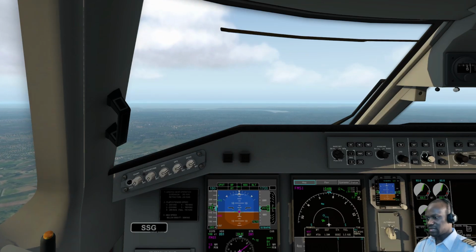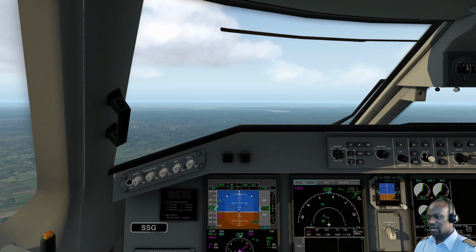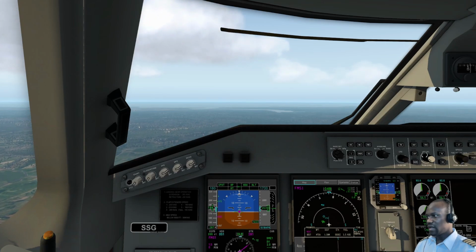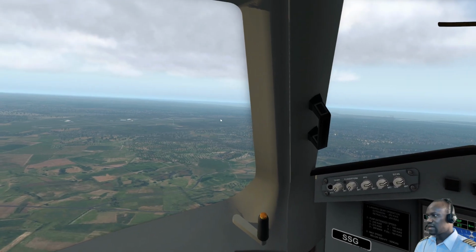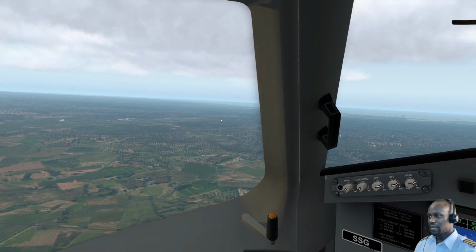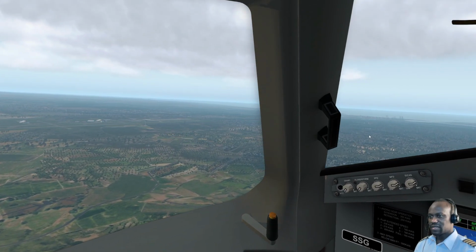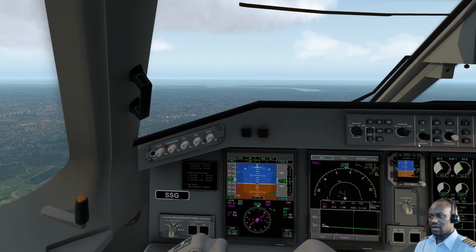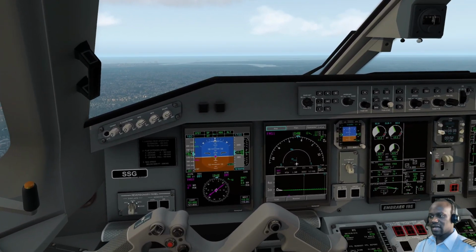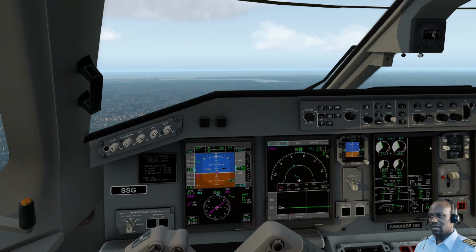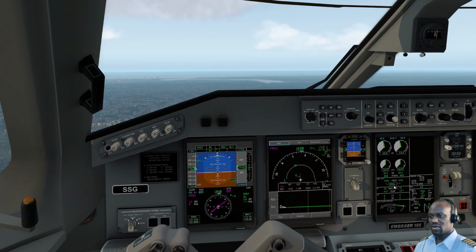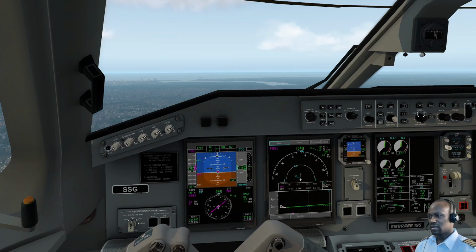I don't mind that, considering that we are going to turn away from the wind while on the base leg. So our aim is to get to the threshold, start our timer for 30 seconds. Thereafter select gear down and flap 3 and start our turn. So flap 2, speed of 160.